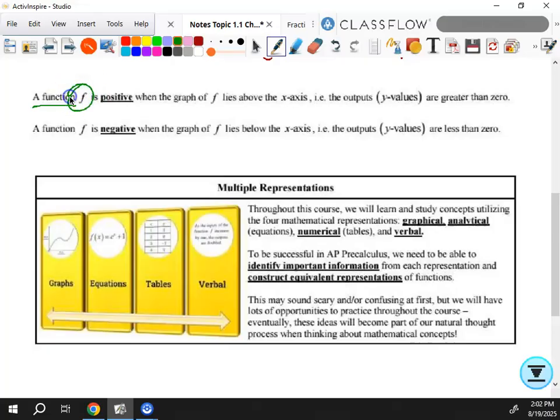So if we're talking about the function itself, the graph that you can see or the equation, function f is positive when the graph of f lies above the x-axis or if the outputs are greater than 0. Hopefully that makes sense. Okay, we got an axis, x-axis, everything above the x-axis is positive. Everything below the x-axis is negative. But we are looking at the output values. Okay, that's what determines whether or not the function is positive or negative. So my function is negative if the graph lies below the x-axis or if the outputs are less than 0. Anytime we're trying to identify what's happening with the function, we're looking at the output values. What is happening with them? Are they increasing? Are they positive?